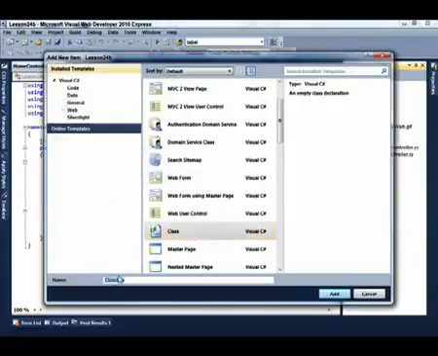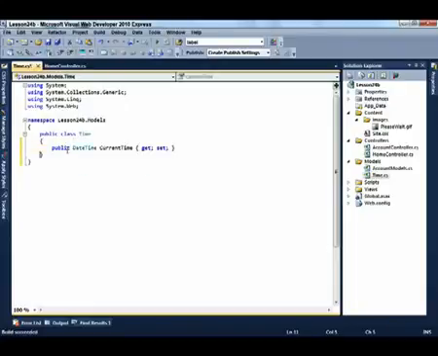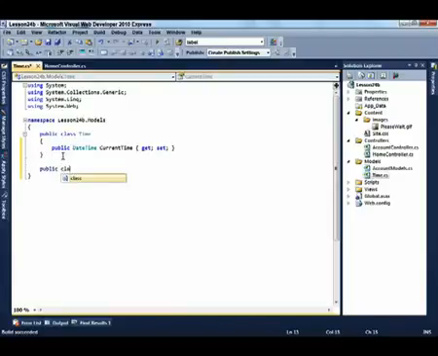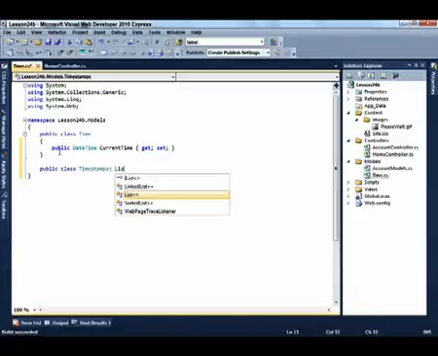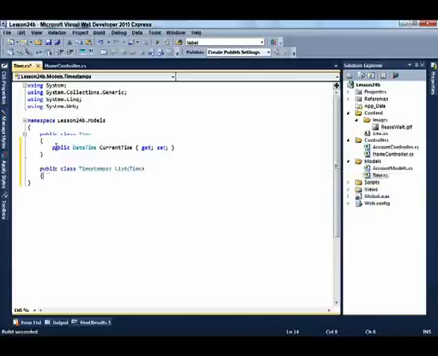Add a class to the models folder called time.cs, and set it to have one property, which is the current time. And create a class called timestamps, which is just a list of time.